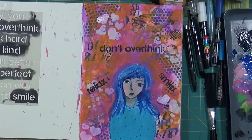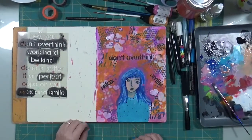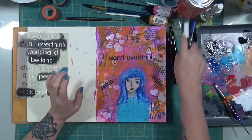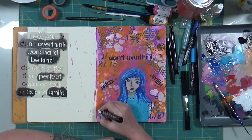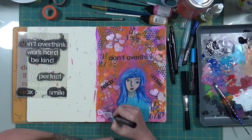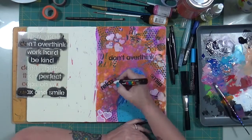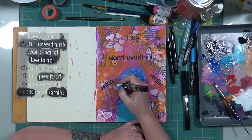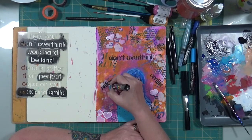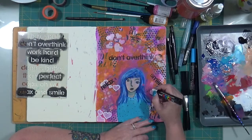Okay, guys, I have to tell you, actually, let me bring it back out a little bit. I have to tell you, I had more fun with this page yesterday than I have today. It's just driving me crazy. I don't know what I'm going to do about it. I just know that for right now, this page is not where I want it to be. So I'm going to end the video. And if I do something really good to make it better than how I want it, I will definitely turn the recording back on. But as of right now, this is pretty much how she is.